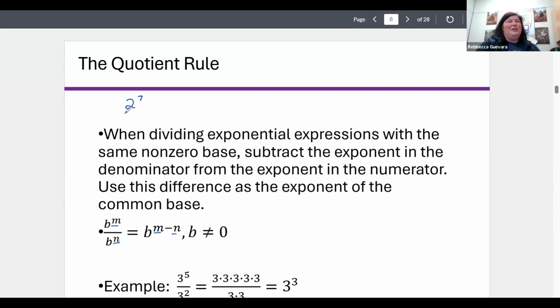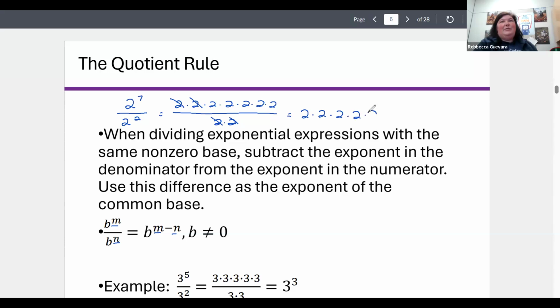Almost going to be a little too much extra rules there. Let's say we have 2 to the power of 7, and then we have 2 to the power of 2. That means we're going to have 2 times 2 times 2 times 2 times 2 times 2, 2, 3, 4, yep, times 2 on top. And on bottom, we have 2 times 2. So because it's all multiplication, this 2 and this 2 will cancel each other out. One's gone. This one cancel each other out. That's gone. And all I'm left with is 2 multiplied to itself 5 times.